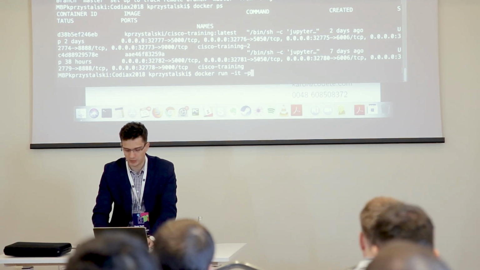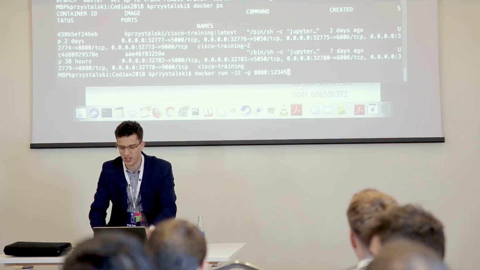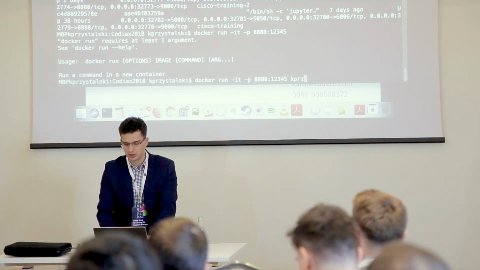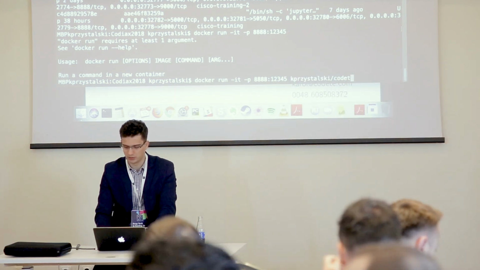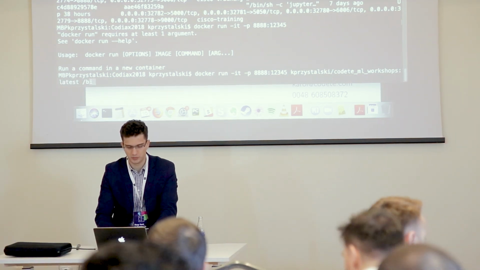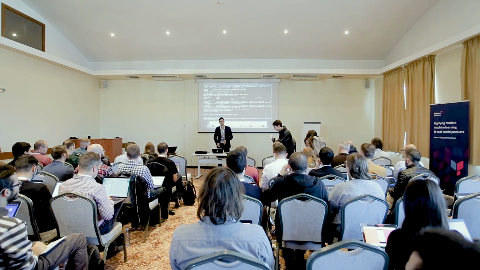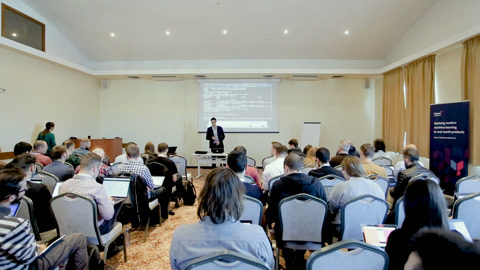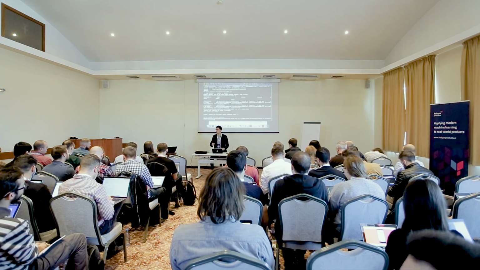Here's how to do it. Run. It's 8888. And you can, let's say, whatever. And then you obviously need to give that Docker image. It's workshops, latest, bash. If you ask for a token, because if you run the Jupyter Notebook, sometimes I'm not sure if this container does have the password or not. If you ask for a token, let me show you how to solve it.